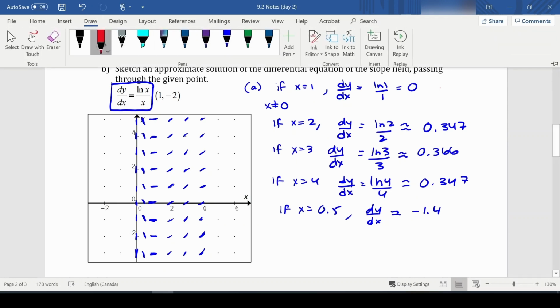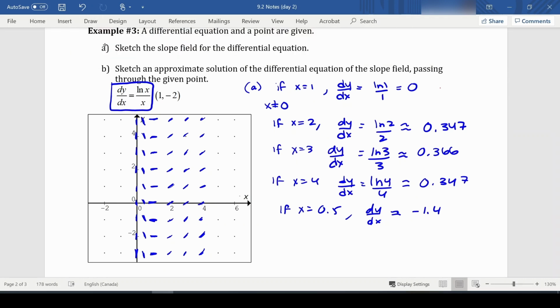Okay. So if I try and draw this in, my point is at 1, negative 2, right here. Because we have this x can't equal 0, that's essentially your asymptote. So this is going to head up like this. And to the right, this is just going to go ever slowly to the right because these slopes are all very close to being the same. So it's essentially going to guide your curve in that direction for quite a long time there. You could try when x is 5, 6 if you want to add more points in this area, but this would be fine.